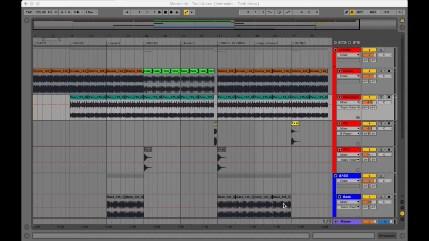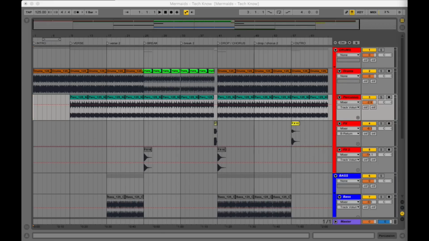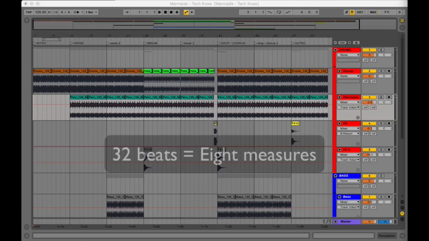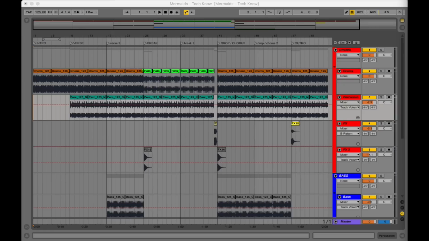Now, as you can see, they're all the same length, and that's because each chunk lasts for just 8 measures, which makes it easy to remember while you're looping them in Traktor, because you can always just set a loop of 32 beats, which is the maximum loop length in Traktor. 32 beats is the same as 8 measures, remembering that 1 measure is equal to 4 beats. So 32 beats divided by 4 is equal to 8. I'm really bad at math, and that's one of the big reasons why I developed the stem loop concept to make things easier to remember.